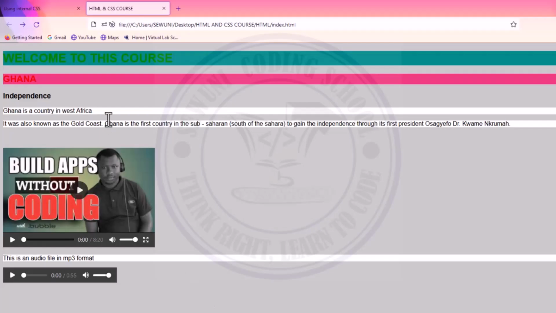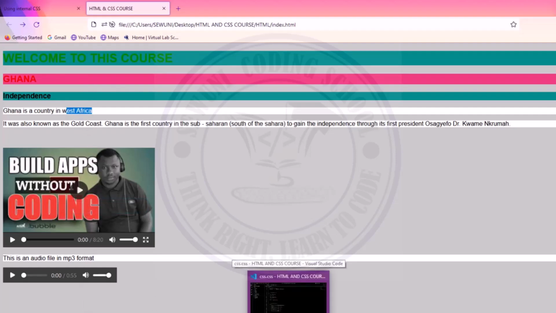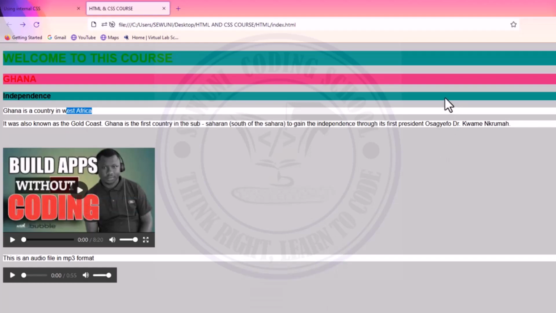So let me just check. I've just made some changes. You see, my third heading will also be as though it is the first, because I applied the same rules to it as the first. So this is the beauty of CSS. Just one rule, but it can apply to multiple elements. This paragraph rule that I mentioned is applying to paragraph 1, 2, 3. If I want to be specific, then I now become specific.